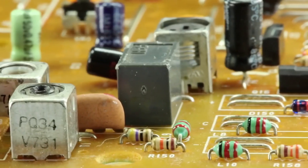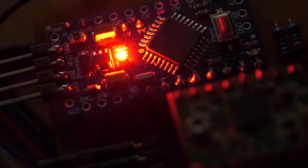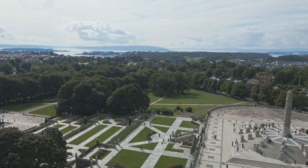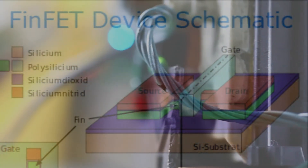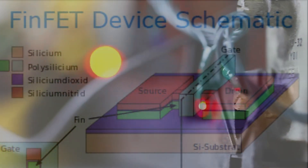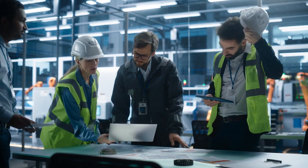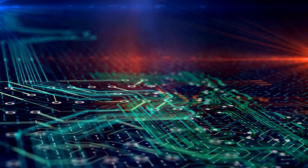The structure of the transistor is different too. It's what's called a gate-all-around field-effect transistor — GAA-FET. That means the gate, the part that controls current flow, surrounds the channel on all four sides. In typical FinFET designs, the gate wraps around three sides. This new design gives engineers dramatically more control over the flow of electrons, which reduces leakage and boosts efficiency.